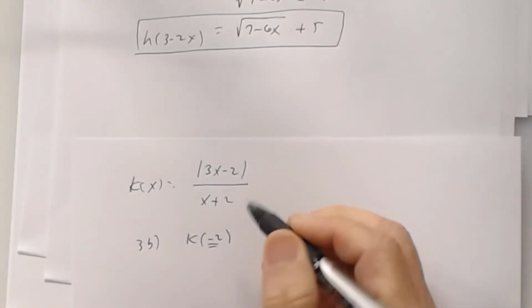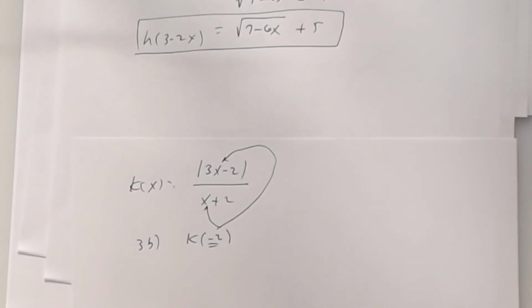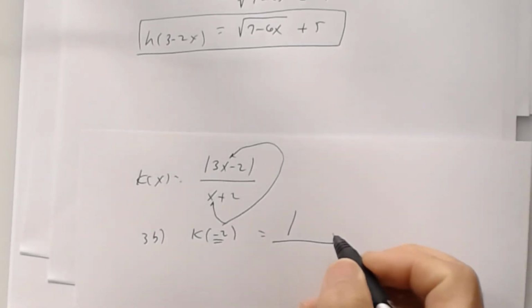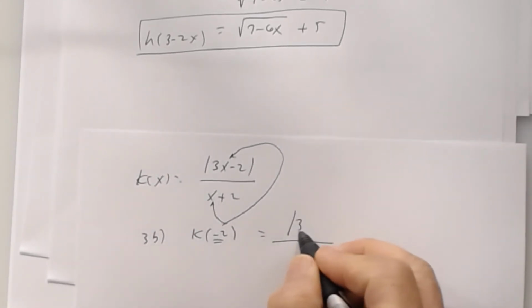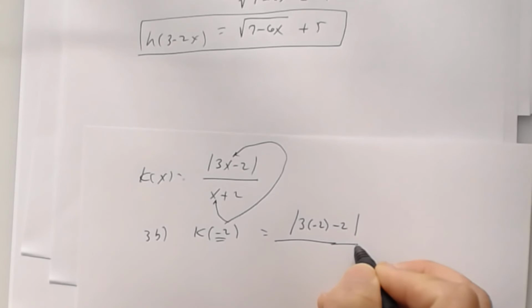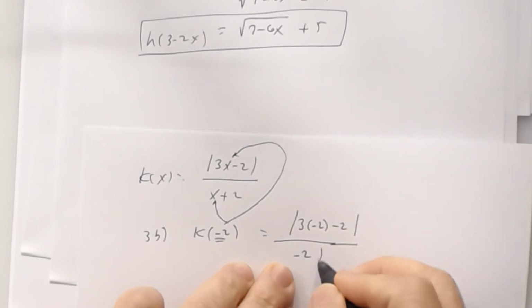All right, so what do I do? Substitute. Wherever you see the variable x, what do I substitute? Negative 2. But I see it in 2 places, right? I see it here, and I see it here. So every time I read x, I'm going to substitute negative 2. Now, since x is negative, I'm going to put it in parentheses. So I'm going to get the absolute value. Don't just throw the absolute value away. The absolute value of 3 times x, what is x? -2. And then minus 2, right? Notice absolute value is still there. Divided by x, and what's x? -2. Plus 2, correct? Okay.